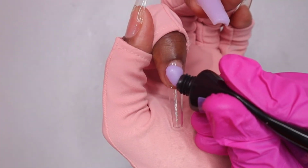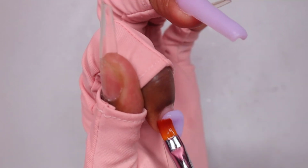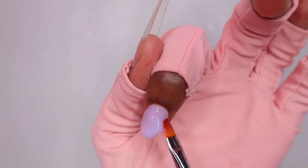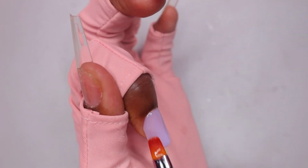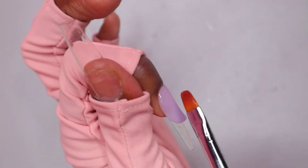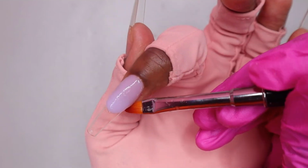Now onto the index nail, I'm going to be doing an ombre nail. So I applied a bead of the purple polygel and distributed it around the cuticle area. And then I would smoothen the surface of this purple polygel on the nail right here. Make sure that the surface is really smooth. That's one thing that's really important, to smoothen the surface and make sure that the surface is even.